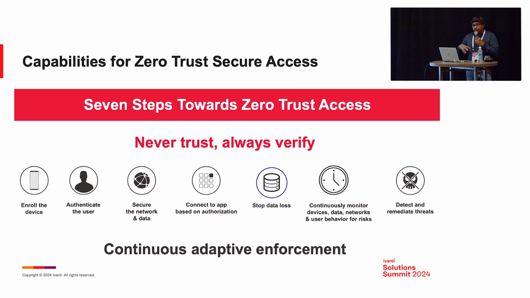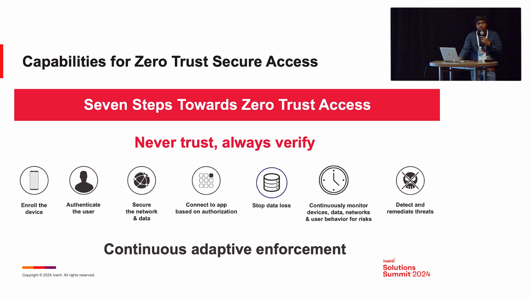So if you drill down a little and understand the various constituents that frame the zero trust model, even in what we support in our zero trust, the first and foremost step is to identify who is accessing the application and from which device. Identifying the device becomes a very critical component here. That's why the first step for us in the concept of zero trust is enrolling a device. Then we also have to make sure that we validate the user. MFA is another critical component that plays a key role in identifying the user and making sure that the right user is gaining access to the right resources.